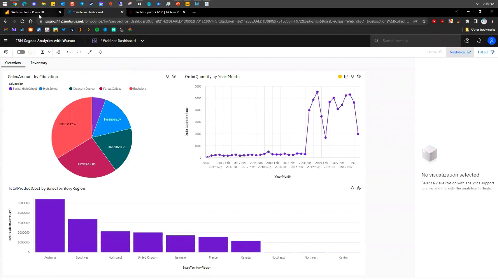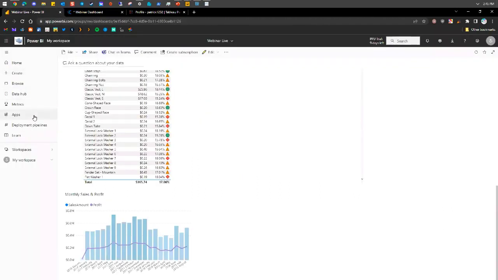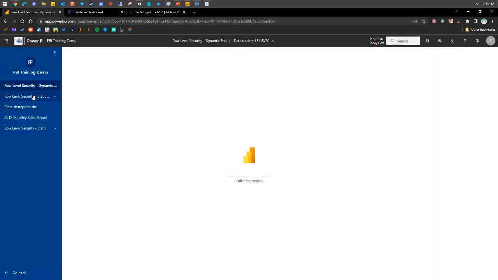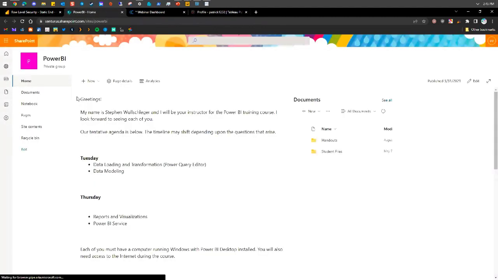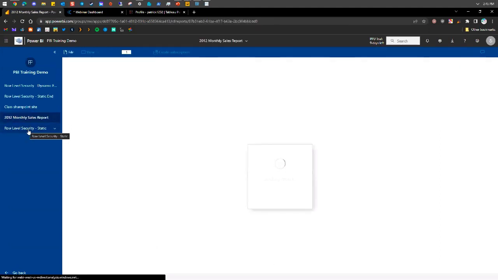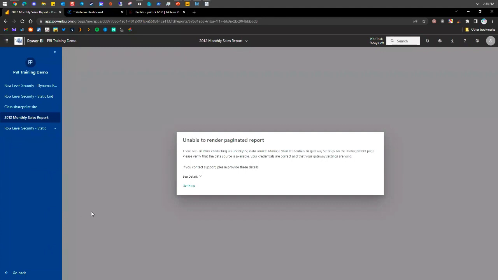Mark, you do bring up a good point, and I don't want to ignore that. There is the concept of apps in Power BI, which you're absolutely right. Apps do allow me to have different pages, different buttons, but I'm trying to focus specifically on dashboards. You're absolutely right, I can have different pages on an app, but that is a whole other webinar, isn't it? Okay.